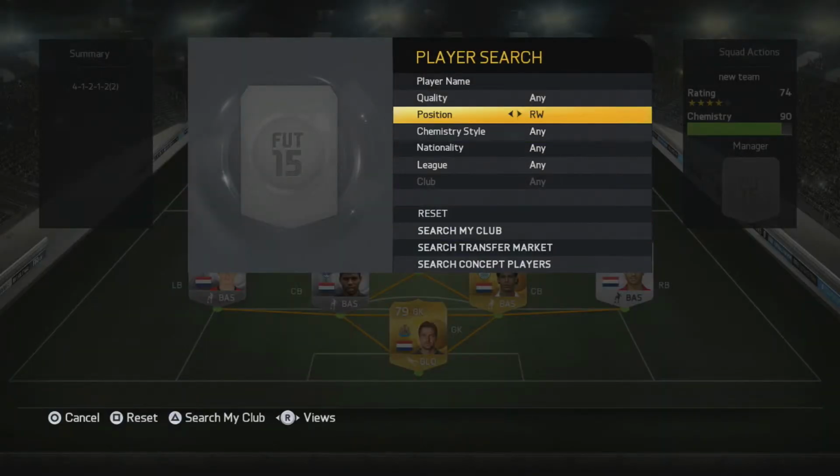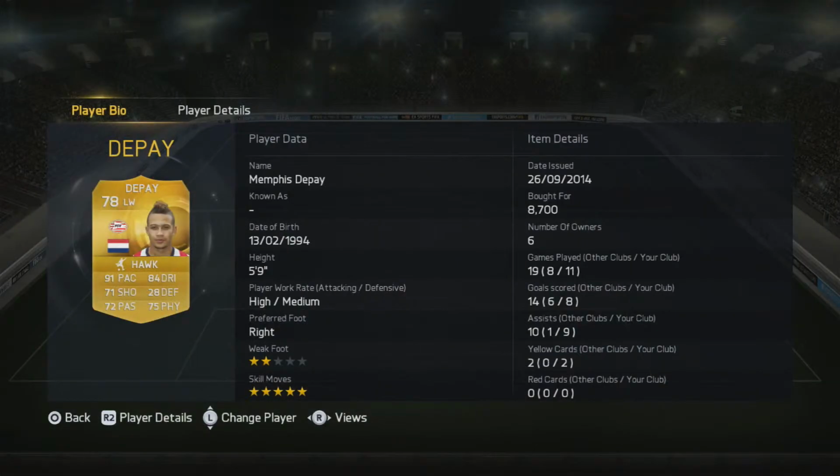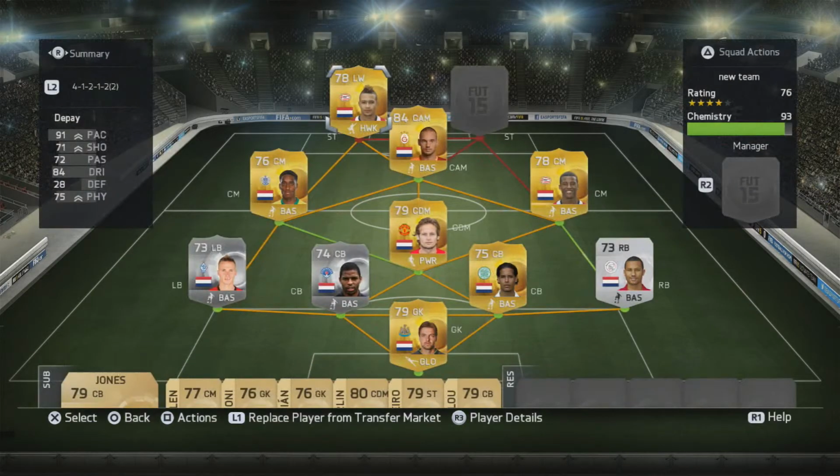Then first forward is, when I find him, Depay. Playing him as a forward, obviously mostly for the pace really. See, 5-star skill moves, 91 pace, 84 dribbling, so he got eight goals and 9 assists there, so not doing too badly. About 8,700 to pick him up for. That's a very good card.